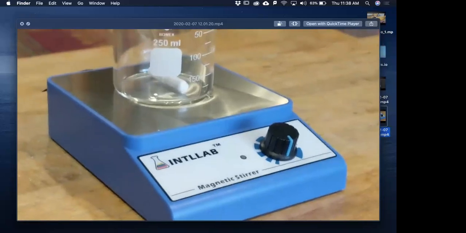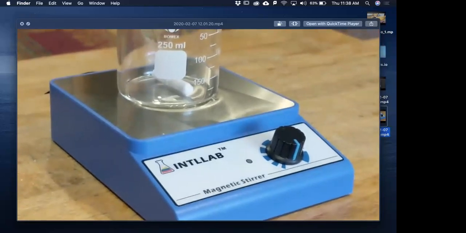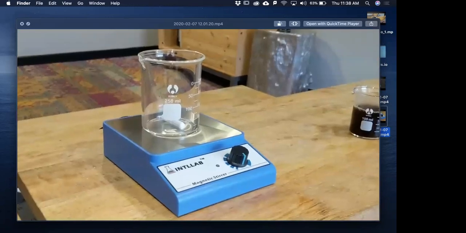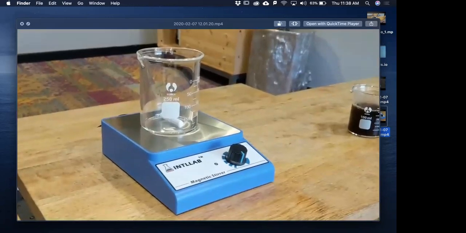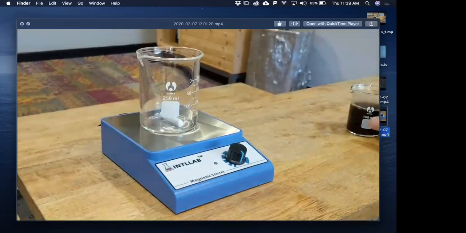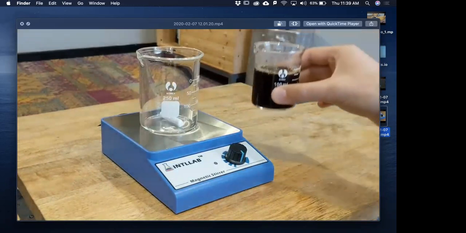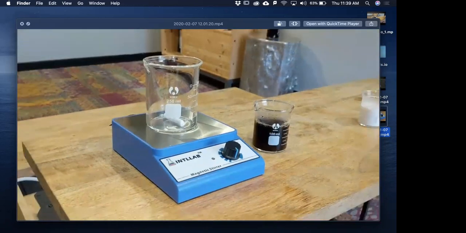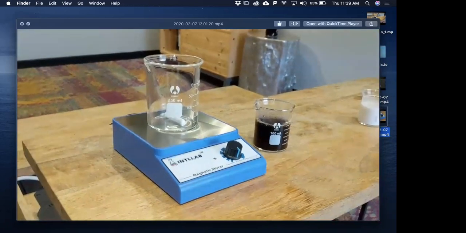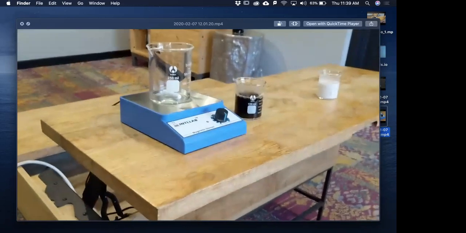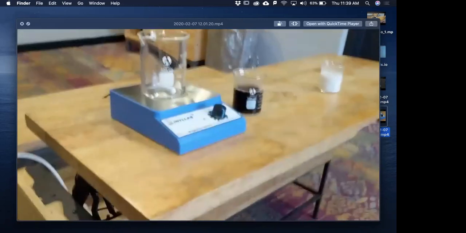And as you notice, I'm setting up the shot here, and I'm setting it up to put it on this stirrer. And as I'm setting up, I'm starting to realize I'm a little bit too close, and it might make more sense to move back from my workspace. And here you could see me adjusting the camera. It's on a tripod, and I'll show you what that looks like in a second. So I'm moving it back so I can have more information in the shot.